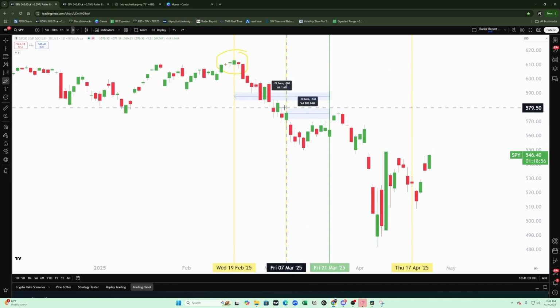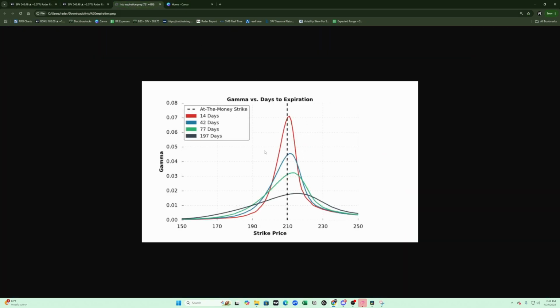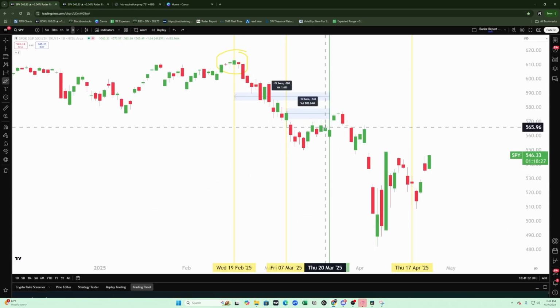This is where dealers start to change their positioning because, again, as you near expiration, gamma and their sensitivity to these options increases. So the same little $1 move you get right here, you can see you move $1 to the left. It's barely a change in gamma over here. See how the slope is very shallow versus here, you have a $1 change. You're going from 0.07 all the way down to maybe even 0.05. That's a 0.02 change. Here, you didn't even change 0.0001, right?